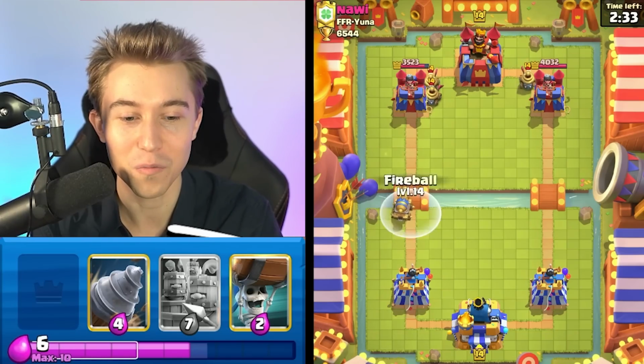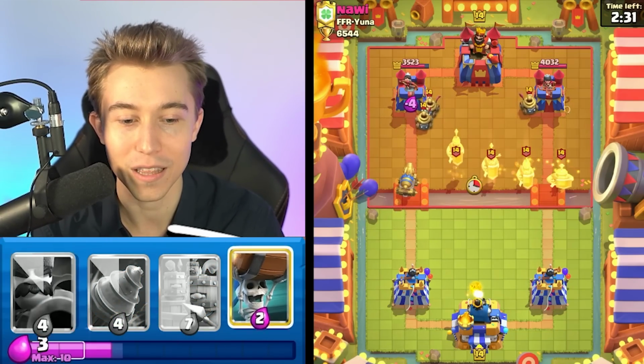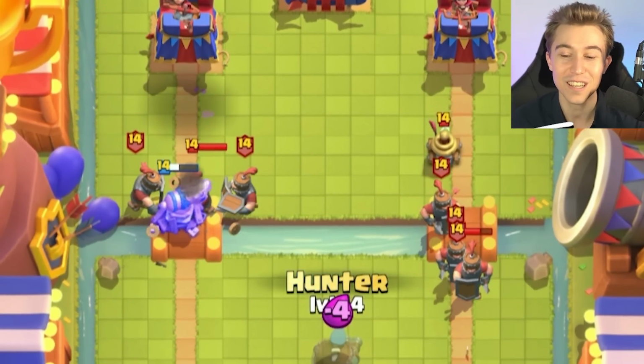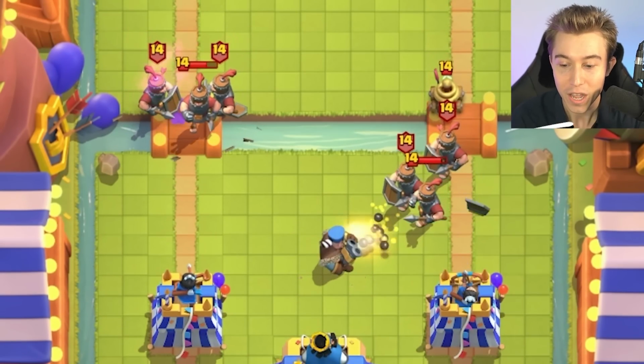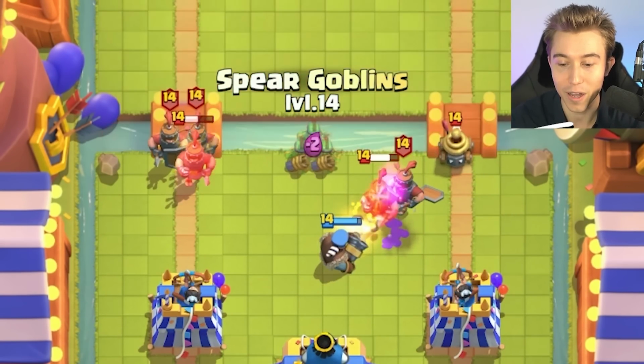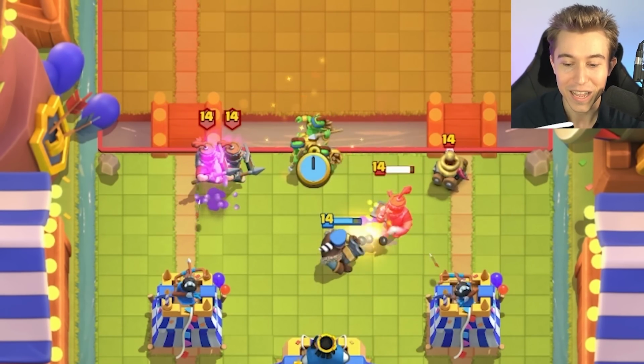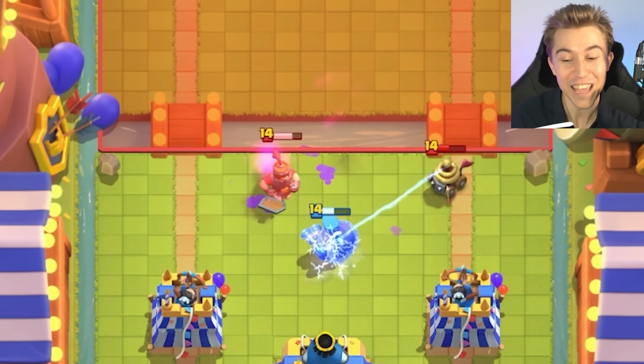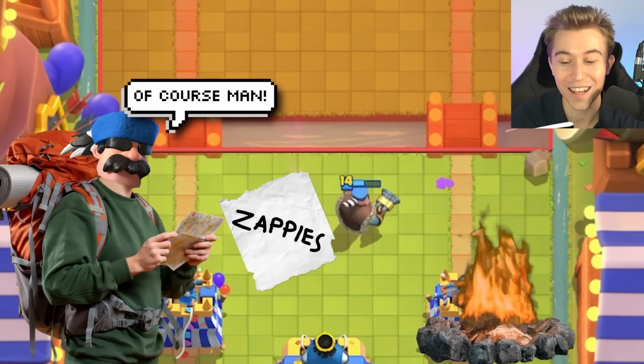All right, maybe we can go in for a fireball here on top of the double zappies and then the cannon cart can find its way through. A lot of times people will not expect you to fireball and stuff like that, and then you can get a lot of extra damage. Okay, if he flying machines, I'm going to be in a bad spot, so I got to go spear goblins up top, so then the hunter's going to be able to finish off the rest of his units. Wait, is the hunter going to survive? He's a survivor. He's not getting voted off the island today.